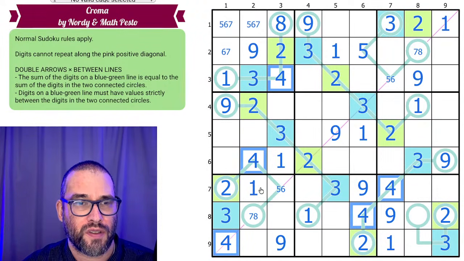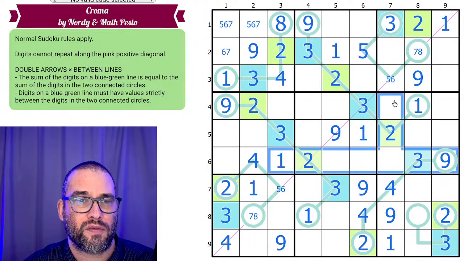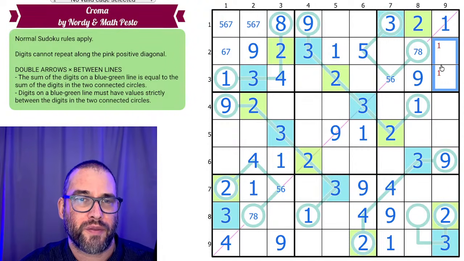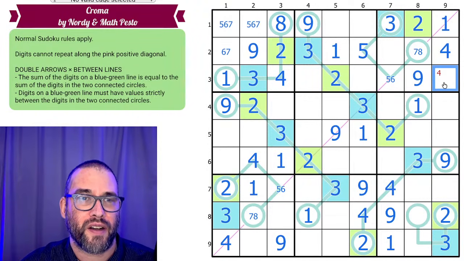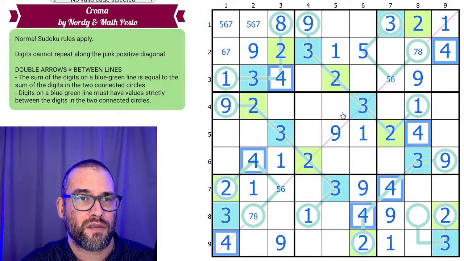Fours. Let's see. Let's see, we gotta, sorry, 4 here. So here, here, and here.